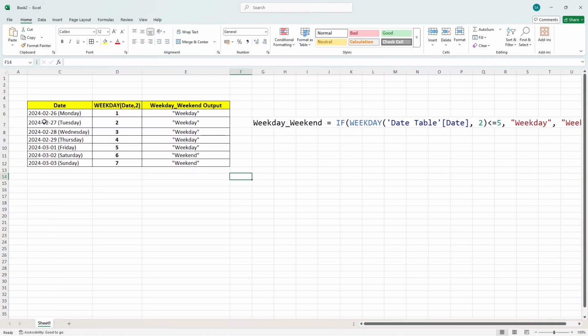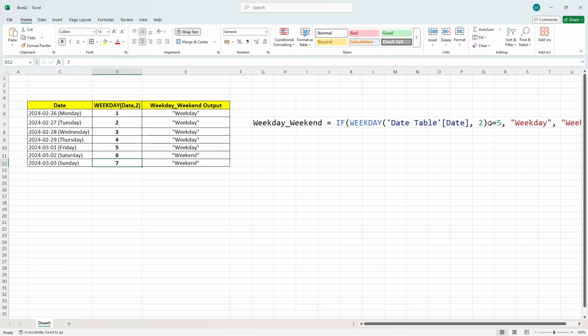And now if you look over here at the dates, these are some approximate dates, I mean to say random dates we have taken. And when I'm using weekday, comma 2, why have I used comma 2? Because I want to start Monday as week number 1, right? If I'm using 1, it will start Sunday as 1, right? Or if I'm not writing anything at all, it will automatically consider Sunday as 1. So likewise, we have written 2 over here. That's the reason it is starting from 1 over here as Monday, 2 as Tuesday, and Sunday will be 7, right?